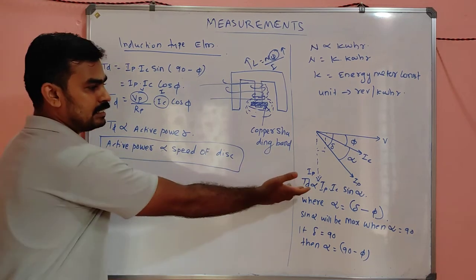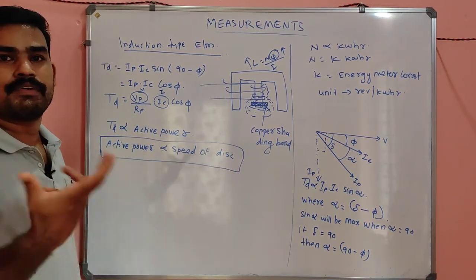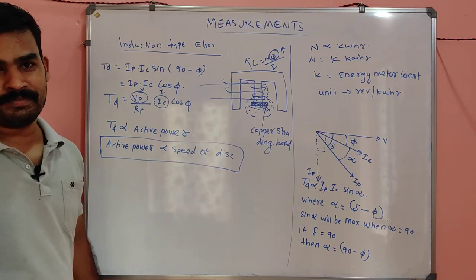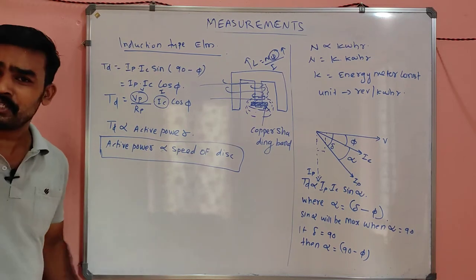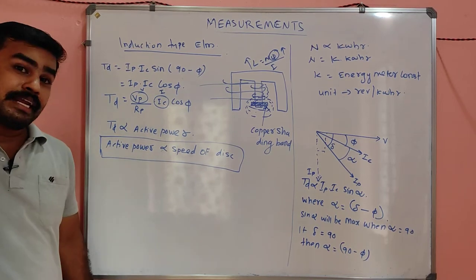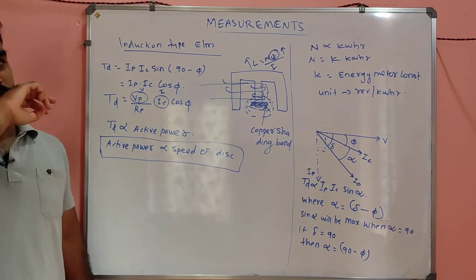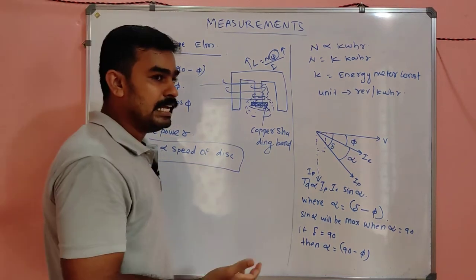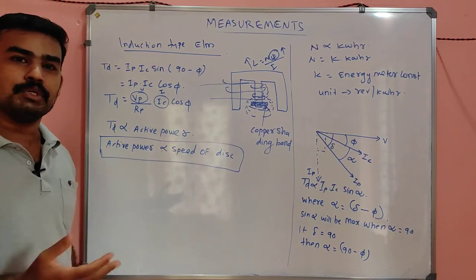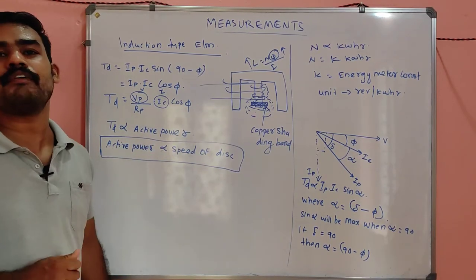If I took that TD proportional to IP and IC sin alpha, how it arrived, it would take more than half an hour. I'm killing my own time. So what is the purpose? Is there any use? No. We are preparing accordingly for our competitive examination, not for the university examination. So if you are really eager to know how it arrived, you can refer to your books, or simply Google it, you will find the answer, how that torque equation arrives.